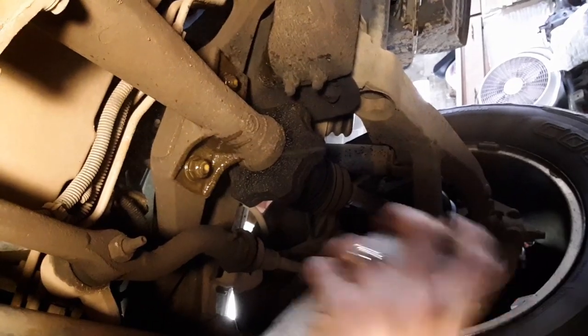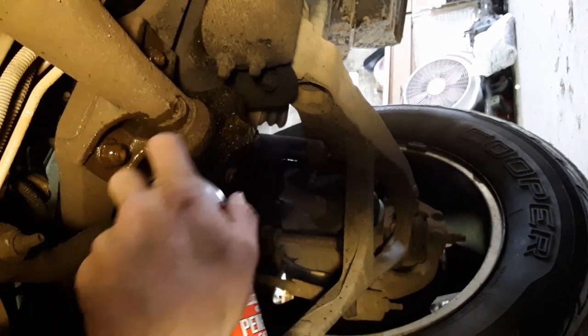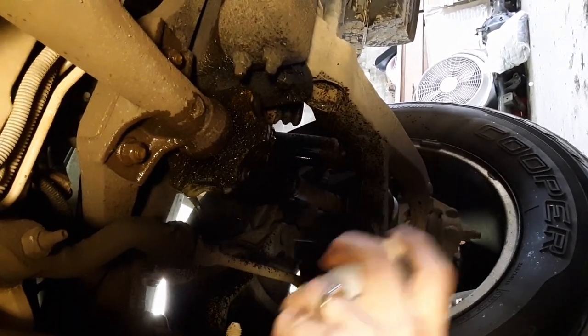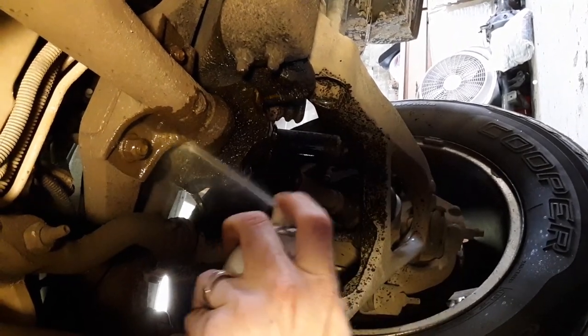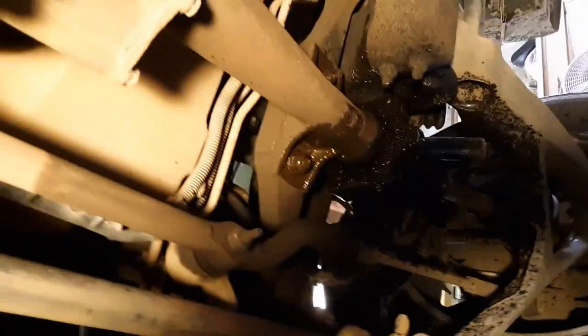Okay. And then, this is the other axle right here. That one looks gross. We're going to spray it real good. Okay. We're going to let that sit for a little bit, and then we'll come back to it. All right, Kathy, let's roll out.